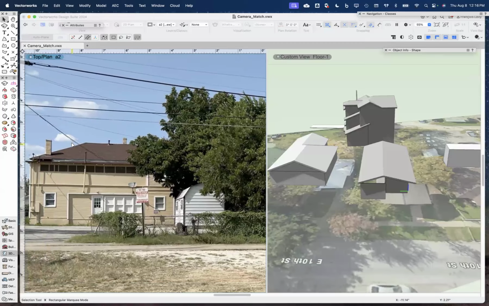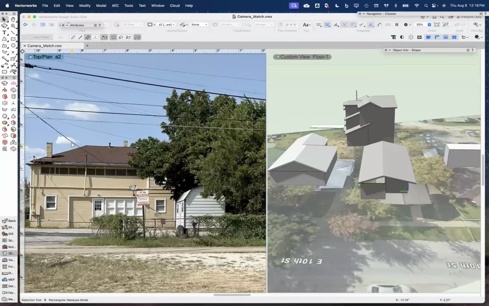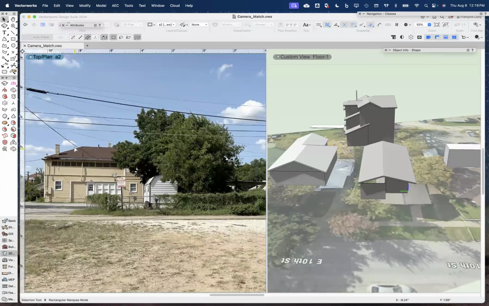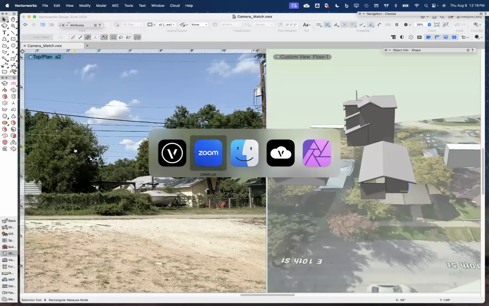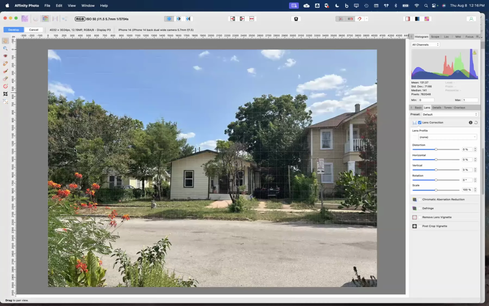And so obviously, if the building has some distortion due to the camera, that is to say that the vanishing points are canted inward or outward from where they should be, then camera match is just not going to work. So to that end, I'm going to flip over here to a program called Affinity.